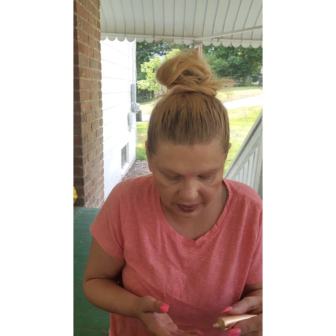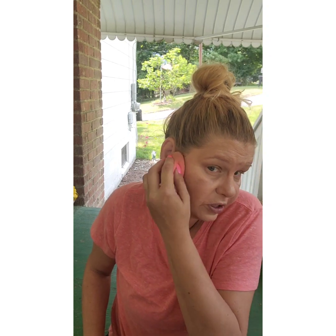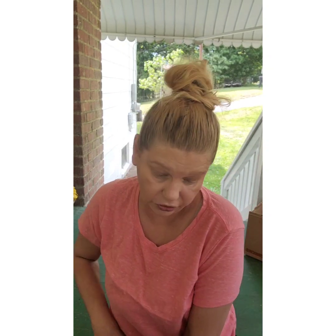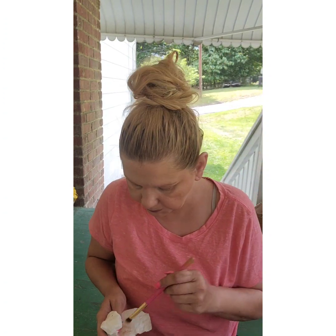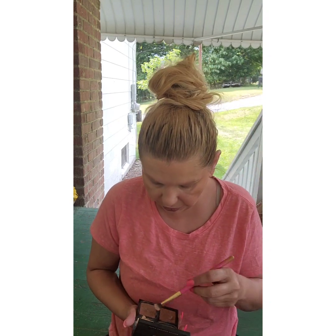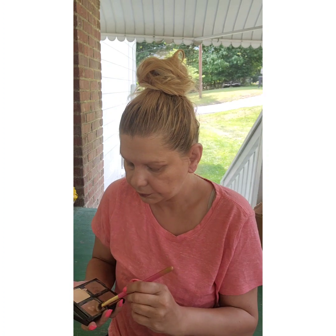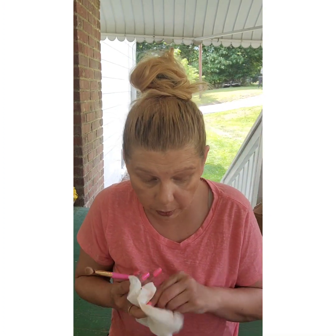Let's go back in with the Iconic London sheer bronzer using the beauty blender. Can you guys notice the difference? It's beautiful — for summer or spring if you're not into heavy makeup, this is gorgeous. They just came out with a blush in the same packaging too, which I really want to try. I'm also going to go back in with a little bit of the color from the elf contour kit to pronounce things a little more.